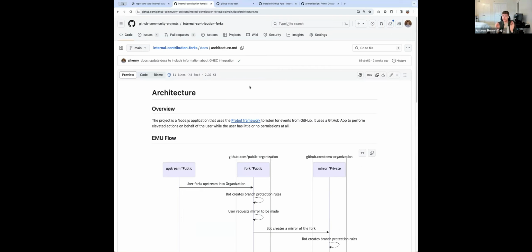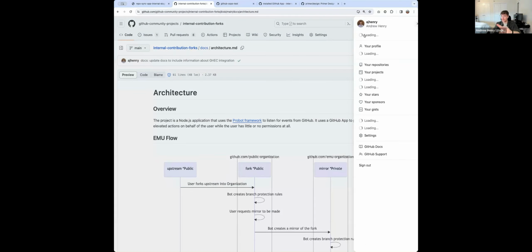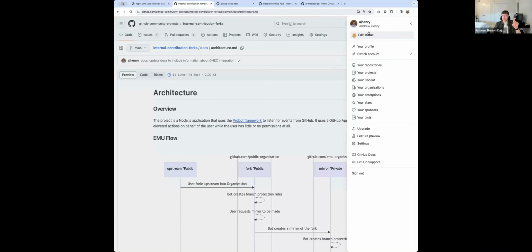Another thing, you do have to have two personalities in this case. And so I say personalities, I really mean accounts. Phil will be more than happy to talk about how to manage those later in the AMA. But in this case, I do have two accounts. I have one account for my public GitHub personality or persona. So when you see this very handsome fellow up here in the corner, that is my public GitHub account. So this is what I use to interact with github.com and other collaborators and create issues, aka not EMU.